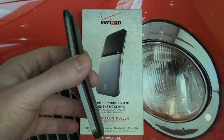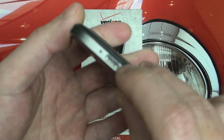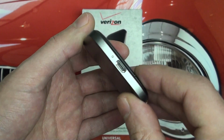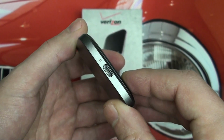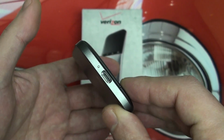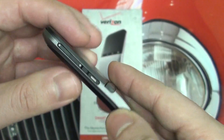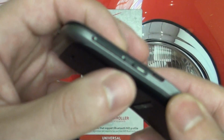There is a rechargeable lithium battery in here. You charge it, of course, with the USB port right there. There's an LED light for letting you know whether the device is syncing or has synced, and also whether it's charging or finished charging. Fairly standard stuff. More importantly, you do have a dedicated volume rocker as well as a mute button right there.